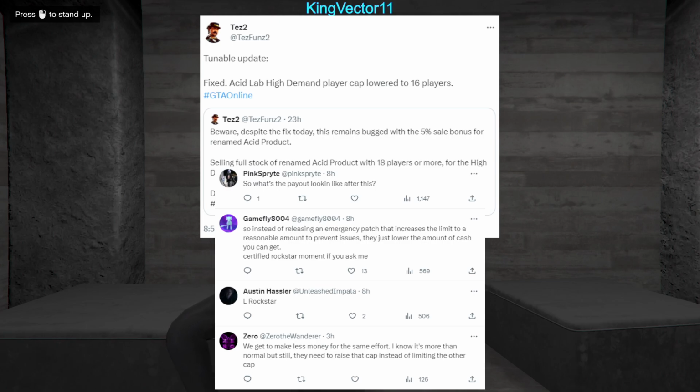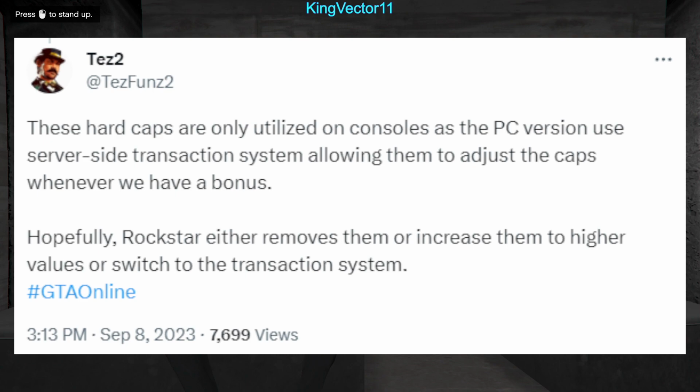bugged beyond reasonable doubt. It was also stated by Tez that these hard caps are only utilized on consoles, as the PC version uses server-side transaction systems, allowing them to adjust the caps whenever we have a bonus. Hopefully Rockstar either removes them, increases them to higher values, or switches to the transaction system. Meh. Will Rockstar do that?